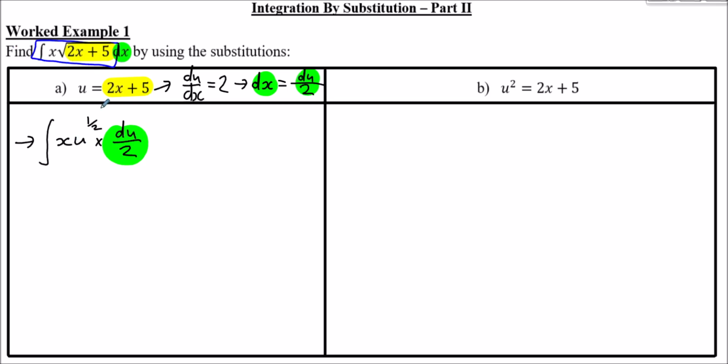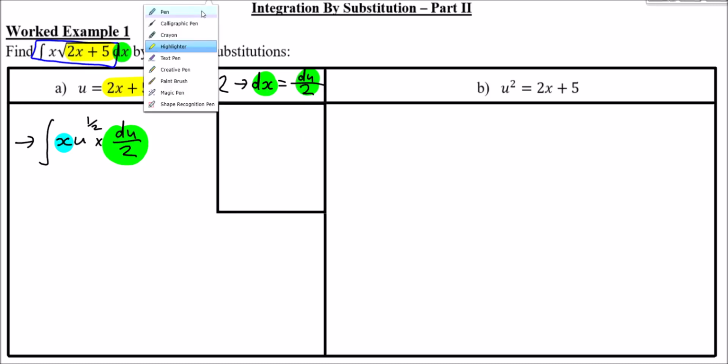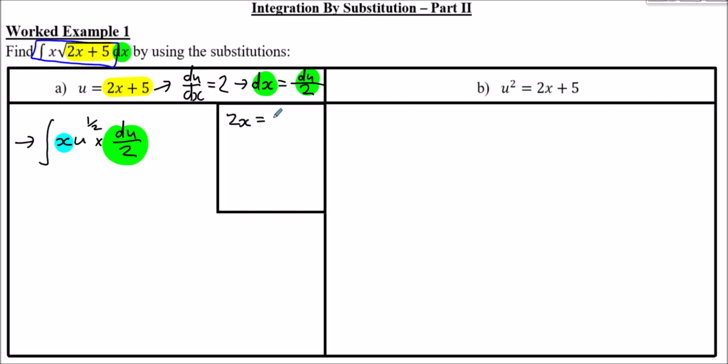So like I mentioned in the preamble, what we need to do often is to switch the original variable in terms of what it would be in terms of the substitution. So what we need to think of here is what would x be in terms of u? So if we do that, we can solve it and not worry so much. Not that you should ever be worried about a maths question. So we've said, of course, that u is 2x plus 5. Rearranging, we get that 2x is u minus 5. So therefore, x is just going to be u minus 5 all over 2.